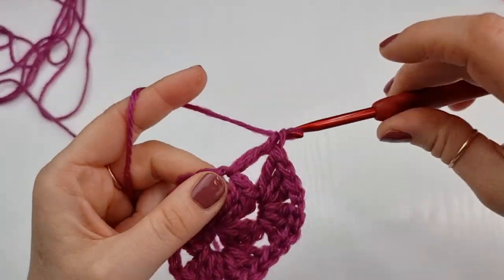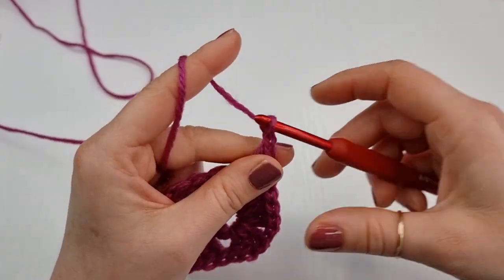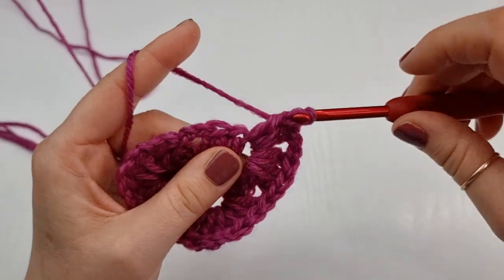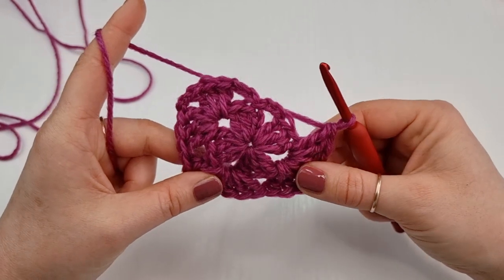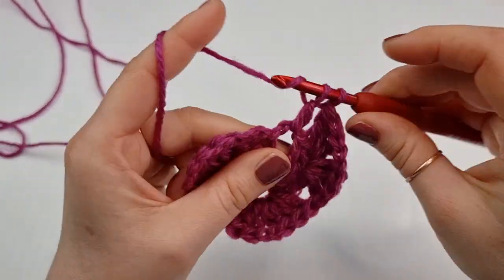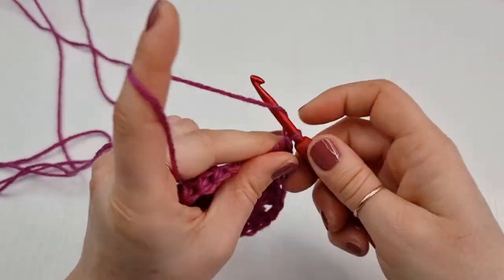Three double crochet, one, two, and three, chain two, and three double crochet, one, two, and three, and we have done our third corner. Now we need to finish this last corner here. So we will start with three double crochet, one, two, and three. Now we are going to chain two.